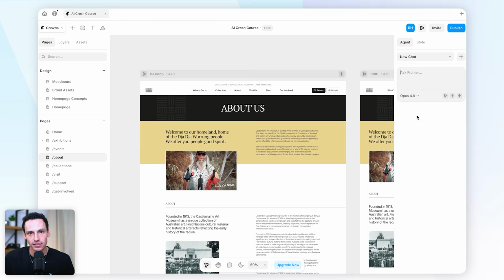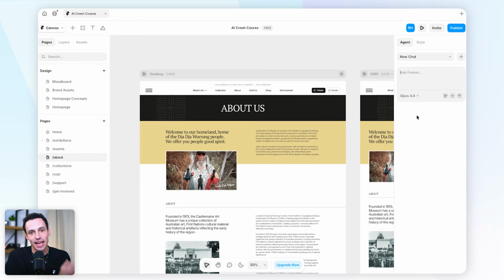just like any other sort of AI tool where we have basically a prompt box where we can ask it to do things. Now, this is really powerful and we can ask it to do lots of different things, whether it be interacting with the CMS, designing and building brand new pages, updating content, creating new text styles, making stuff responsive, basically any sort of repetitive work or things that we might have done previously in Framer ourselves, we can now automate using an agent.